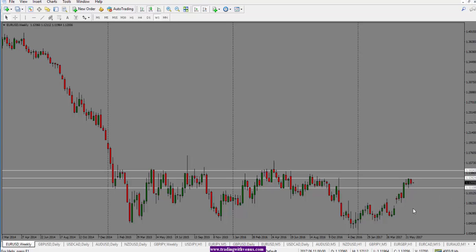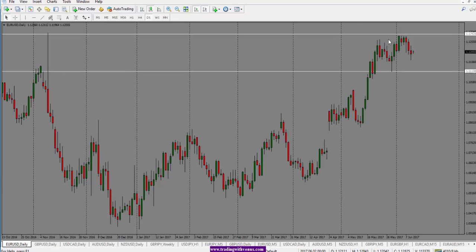If the price comes into 1.1100, we are looking for the price to bounce off of that level and move back towards the middle of the range. And if price goes into the top of the range, we'll have to watch out for the 1.1290 number, and we're looking for price to bounce back towards the middle of the range from there as well. Once we see a break in either direction, we can then trade that.